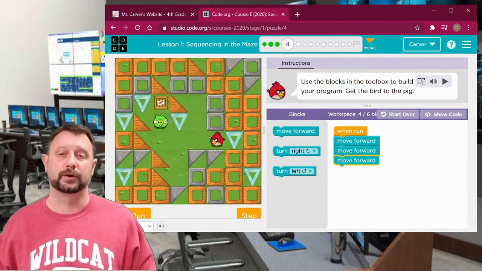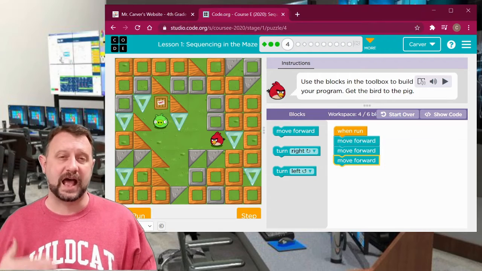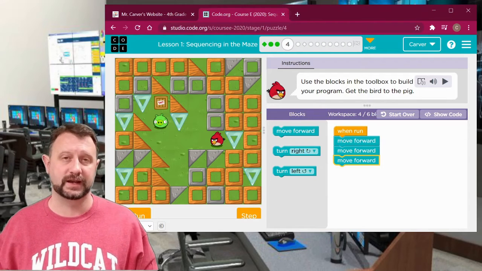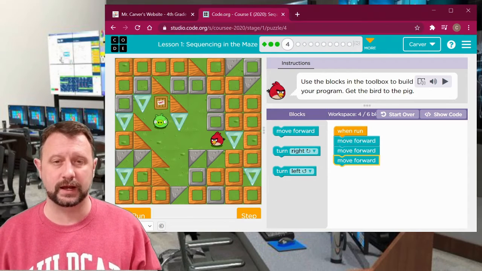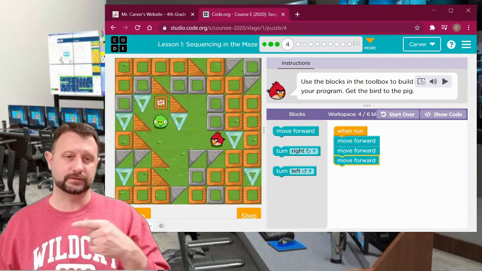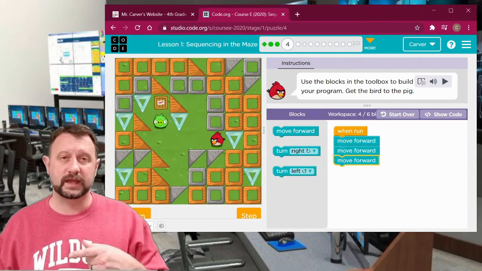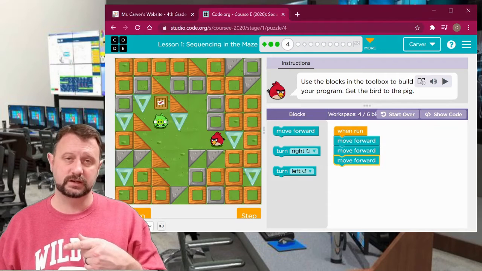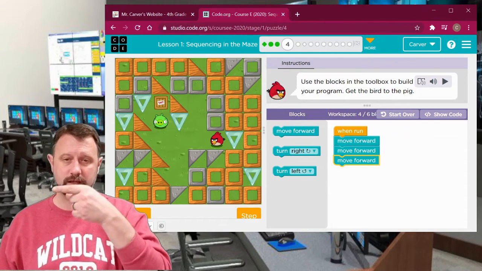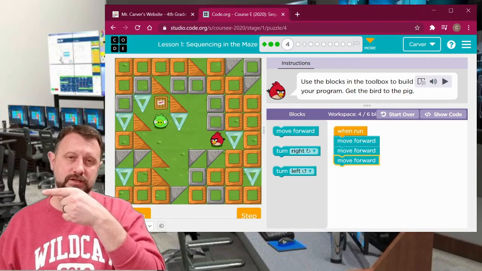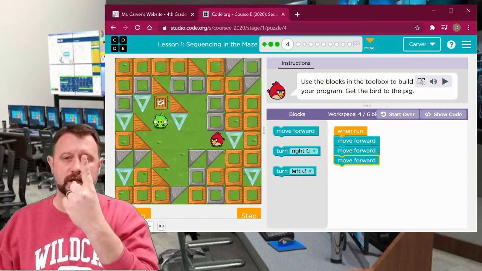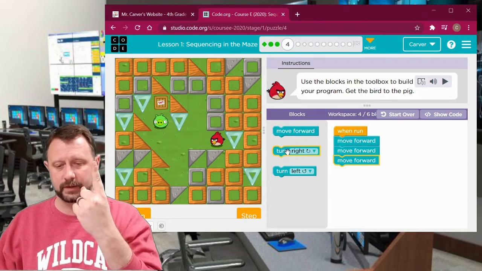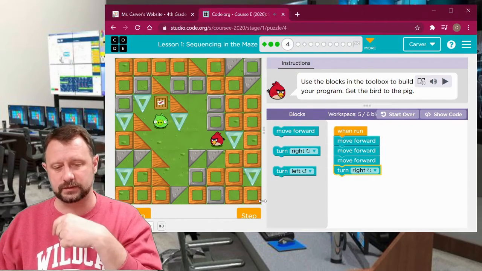So when I have to turn the bird, one of the things I got to do is remember how the bird is looking. The bird's right and the bird's left. So the bird's looking that direction, as I can see. I got to think, if the bird is looking this way, what direction is the bird's right? Well, the bird's right would be up. So if he wants to turn right, he's going to turn up. Let's give that a try. I'm going to turn right.